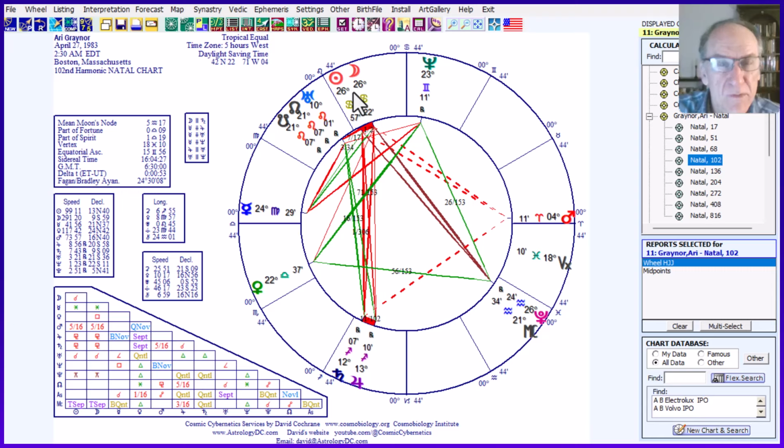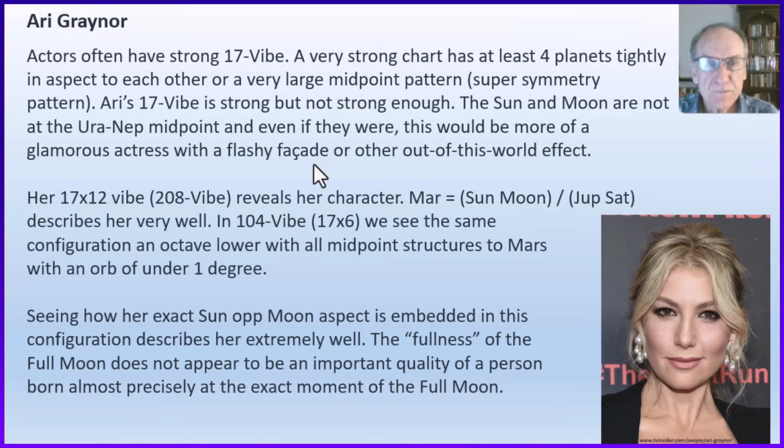So the meaning of the sun-moon is that a person's going to shine a light on some situation, showing the context, showing the heritage, showing the development behind it, in the way that that sun and moon are connected in their chart. For Ari Grainer, it's in higher 17 vibes, which among other things gives the potential to be an outstanding actress. She was exposed to acting at a very young age. By the time she was 4 years old, she was doing the acting, etc. It got engaged in this way, which was natural for her. And the way she does it is exactly described by this planetary configuration. So, in vibrational astrology, we're looking at these forces, we're looking at how they connect.